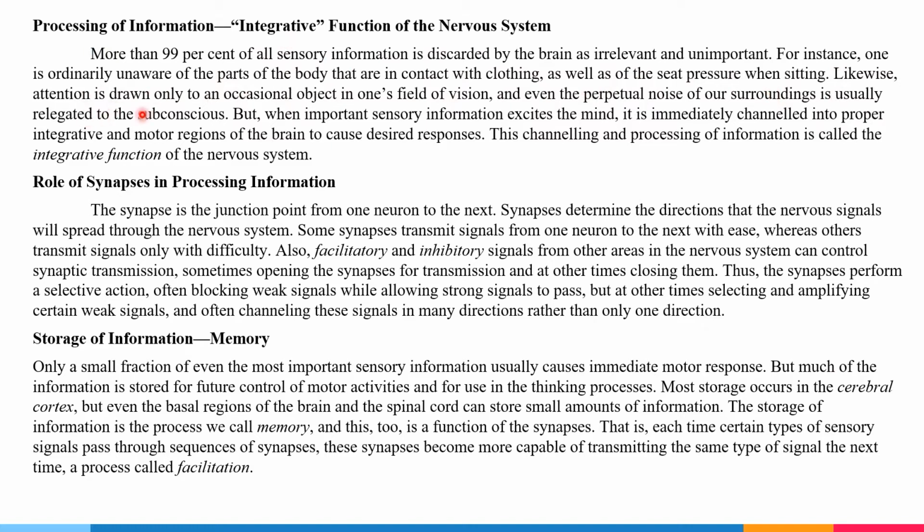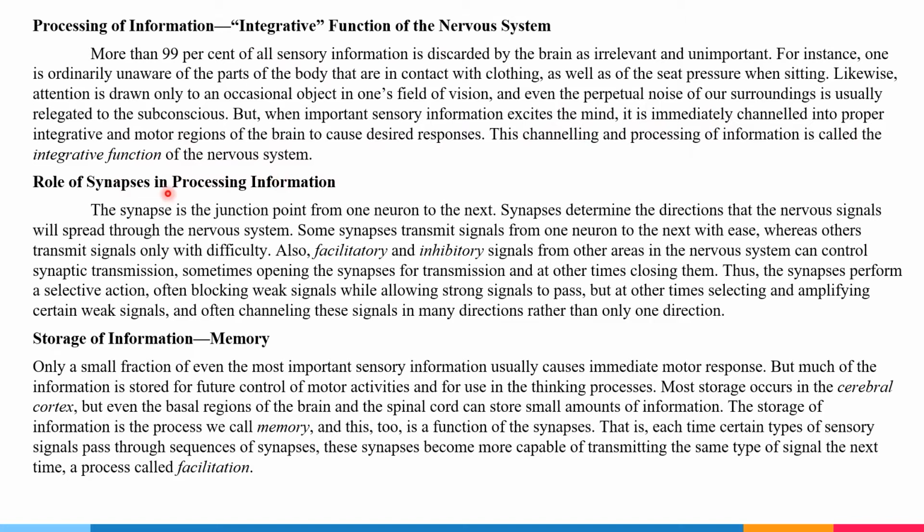Likewise, attention is drawn only to an occasional object in one's field of vision, and even the perpetual noise of our surroundings is usually relegated to the subconscious. That is, the brain does not actively process every bit of information or stimuli that it is presented with. But when important sensory information excites the mind, it is immediately channeled into proper integrative and motor regions of the brain to cause desired responses. This channeling and processing of the information is called the integrative function of the nervous system.